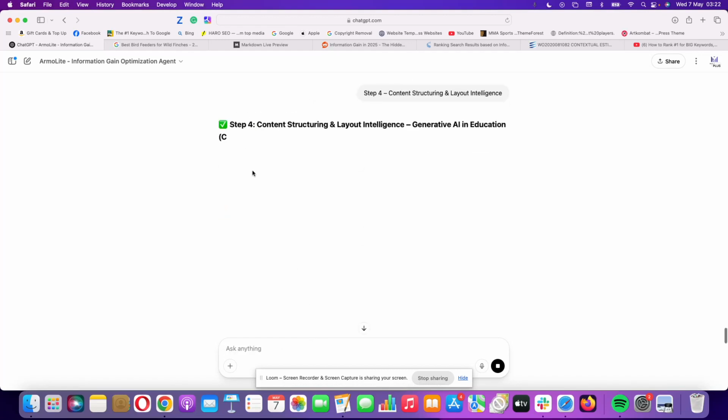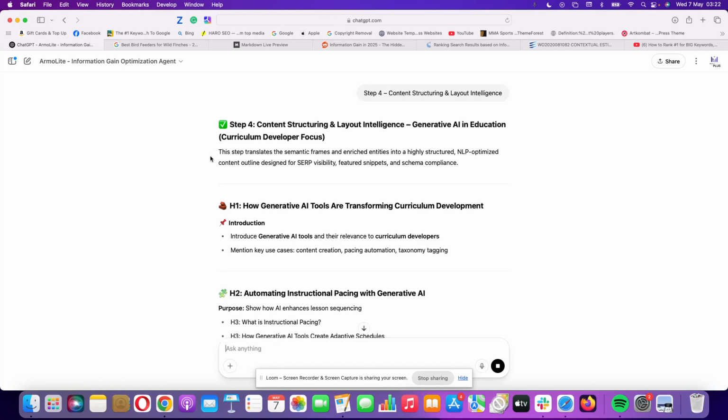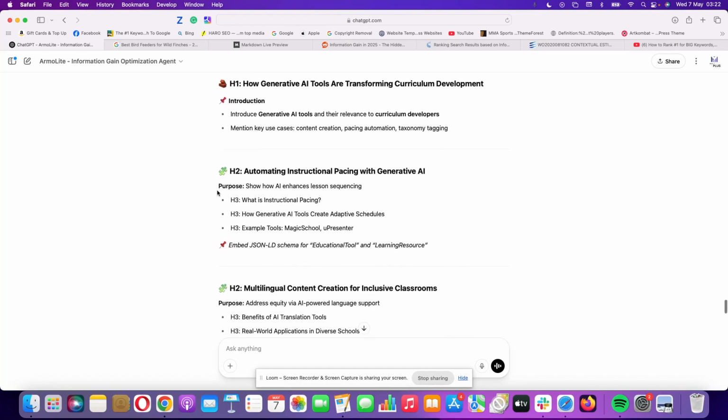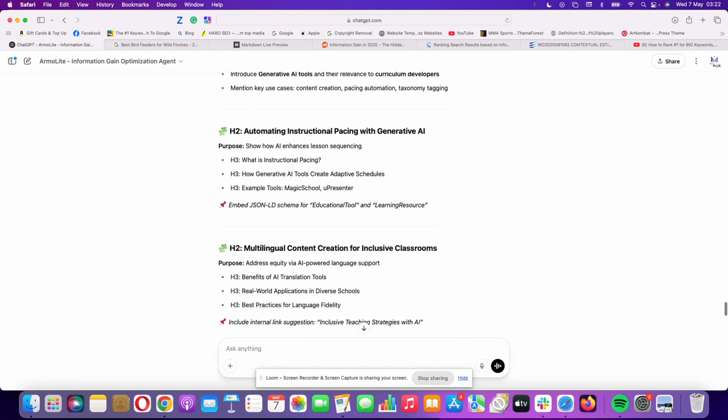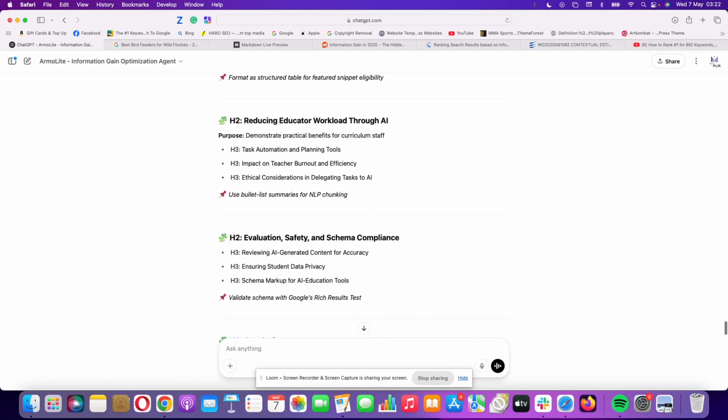Now we go to step 4, content structuring. As I said earlier, it should be all self-explanatory. I've tried to make it explain itself before and after it's done something, so you can just read through it and follow along. Beginner friendly is the word I'm trying to use. It's beginner friendly. So here it's doing the article outline with the new information gain inserted.